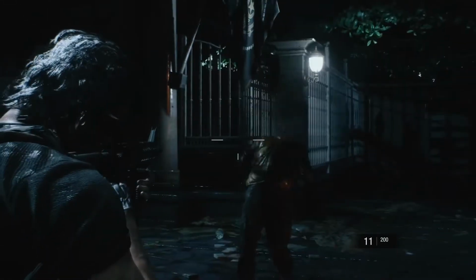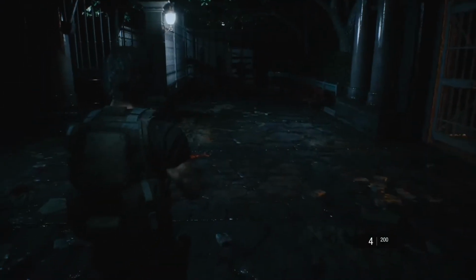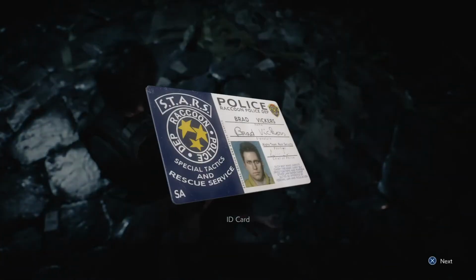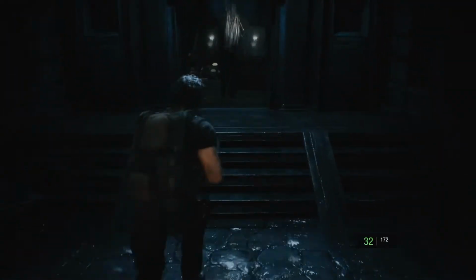Wait, why does he actually take so many bullets? I would have figured a 5.56 round would have done a lot better than that 9mm that takes three shots to the head. Brad Vickers, police card. These stars. That could be useful. Yeah, it could be.